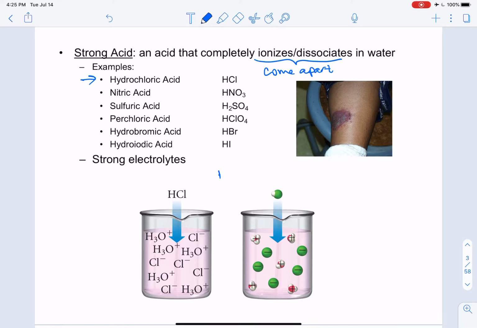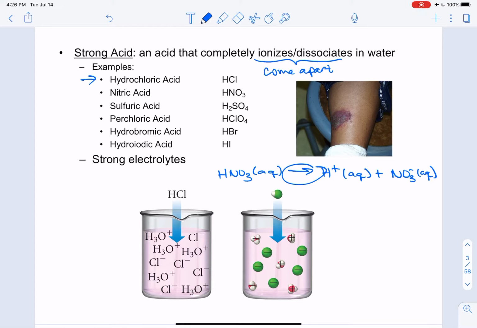So if we have HNO3, which is nitric acid, and we write the equation like this, we will put a one-directional arrow, and we would put H plus AQ plus NO3 minus AQ, and NO3 minus is one of our polyatomic ions. That's nitrate. So HNO3 completely blasts apart into H plus and NO3 minus, and we don't have any HNO3 stuck together floating around in the beaker. And the one directional arrow is telling us that.